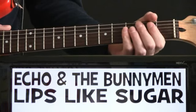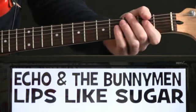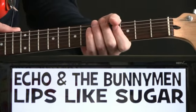Echo and the Bunnymen, Lips Like Sugar. Okay, let me play through all the different sections. There's quite a few layered lead lines going on here. I'll hit all those. I'll hit the basic chord progression for you. Just jam right through that.